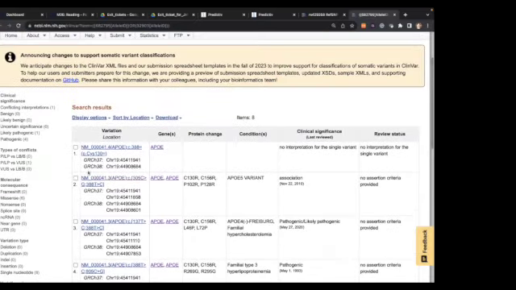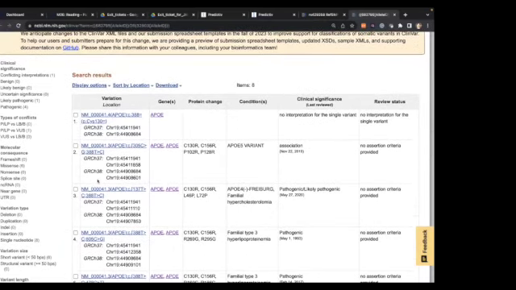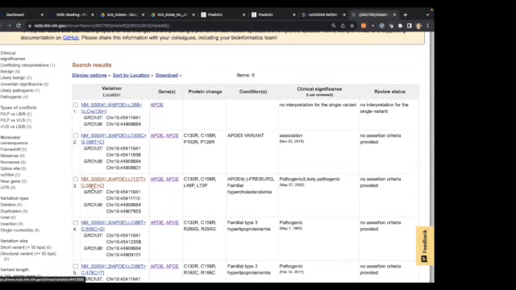And do you see this NM? If you actually click that, oh, here, let's check this ApoE.